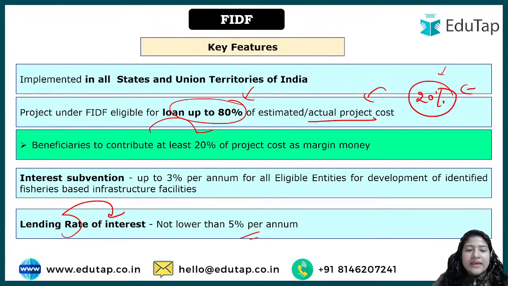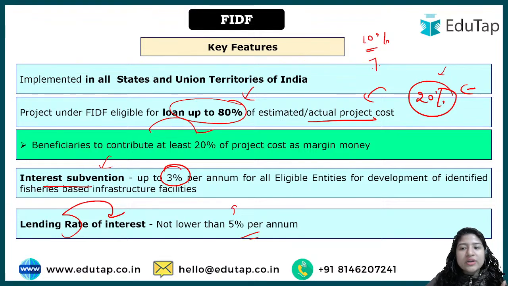So this is what you have to keep in mind. And a hypothetical situation is this: suppose some bank is charging you less than 5%, 2%, 3%. In that case, as a beneficiary you do not need much support from the government, right? But if it is more than 5%, in that case how much interest subvention will the government give? What is interest subvention? For example, if you are being charged 10% rate of interest, this 3% will be given by the government. So how much would you have to pay? 7%, right?